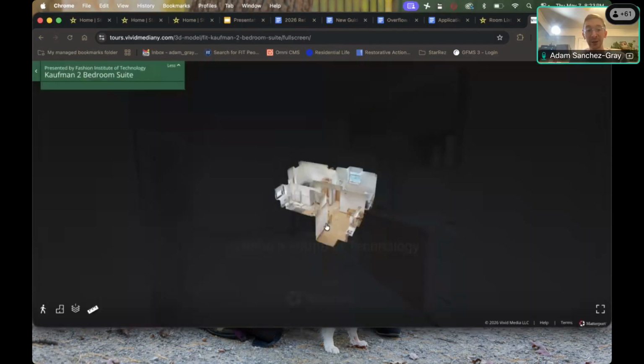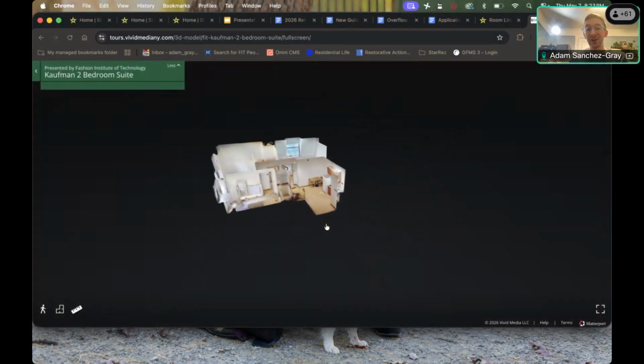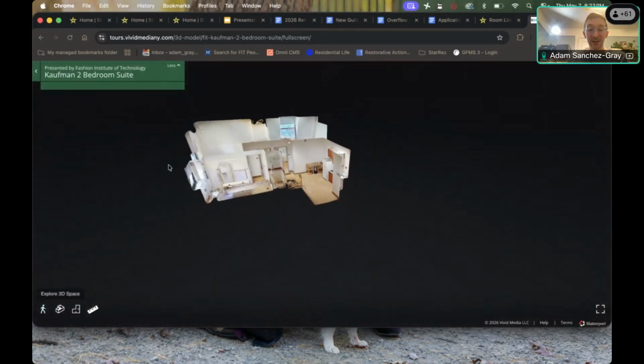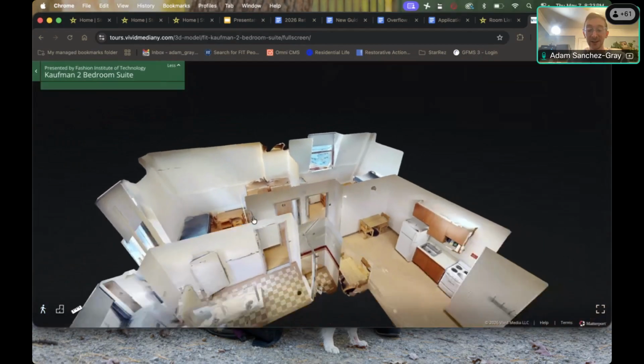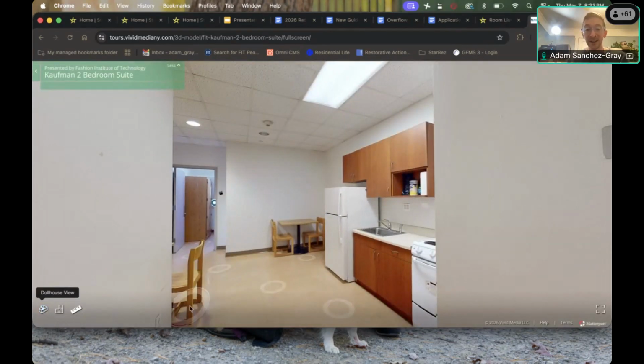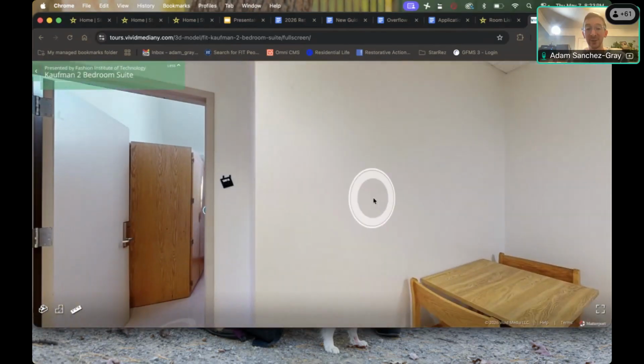It gives you a couple of different options to look at Kaufman. It starts with a dollhouse view, so you can scroll in and out and look at it. If you want to walk through it, all these little circles down here are places you can stand and spin around.